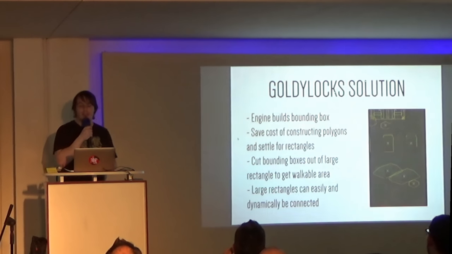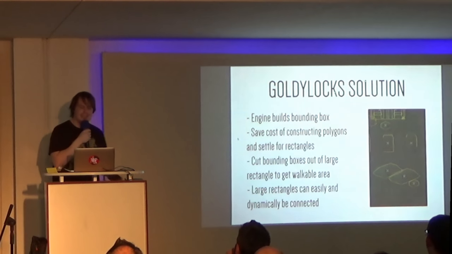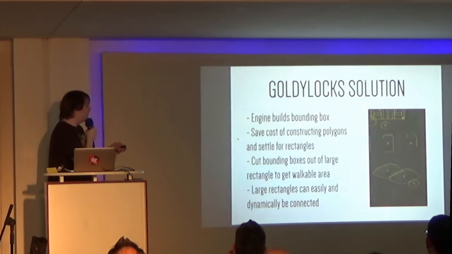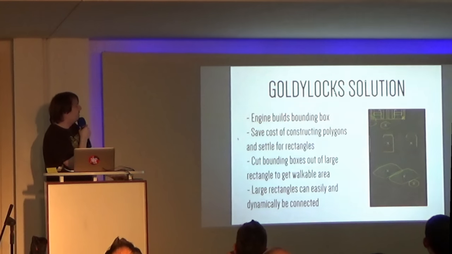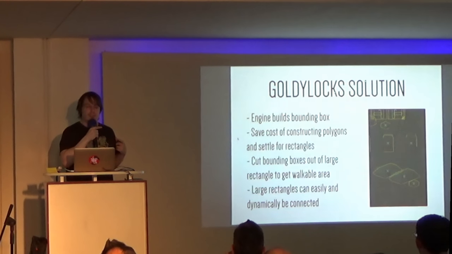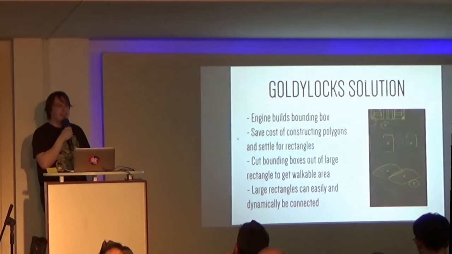But now we end up with we know a lot of rectangles where we can't walk, which is the exact opposite of what we want. So, we take a really large rectangle. Just imagine a rectangle around this really large one. And then we cut out all the red rectangles. And another benefit of this is because our world is generated in chunks, we can just pick the big rectangle to be exactly one chunk size. So we get a nice border that's defined and the engine loads the whole chunk anyway.